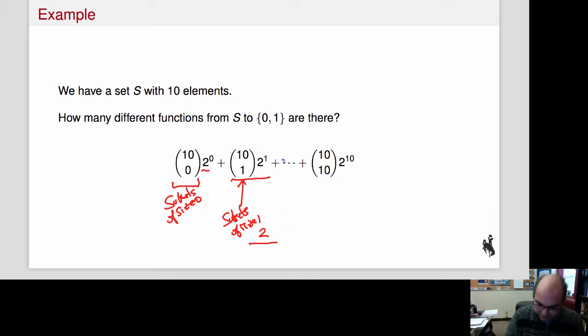And so on, right? So if I have, for example, here 10 choose 4, right? Then those are all of the subsets of size 4. There they are, right? And to each one of them, I can assign 2 different ways, right? So it ends up being 2 to the 4th, right?